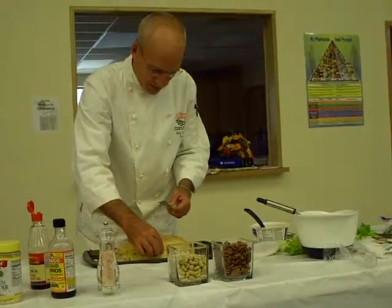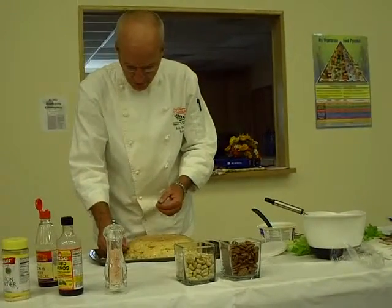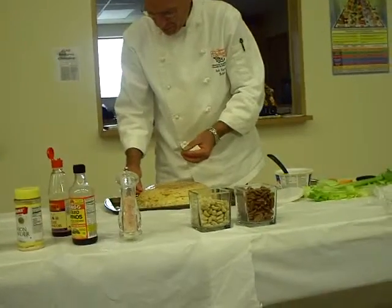And you want to stick this in there kind of all the way, just leave the edges of them sticking out so that the flavor of the rosemary leaf is imparted.